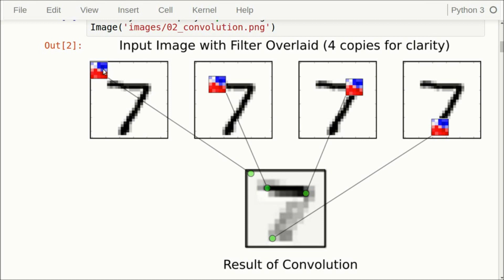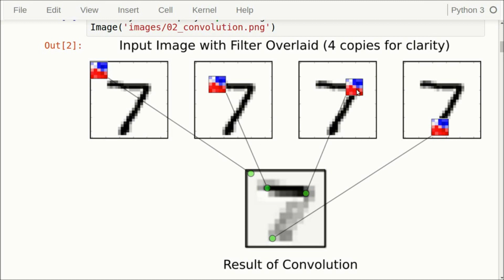And what we then do is that we move the filter 1 pixel at a time. Here, here, here, and so on. And eventually we come down to this position, and you will note that we have some black pixels under this filter. So it gives a gray or perhaps a black output. These filters are not placed exactly in these images, they're just for demonstration purposes.